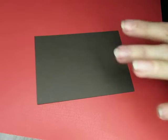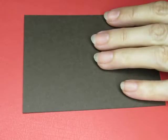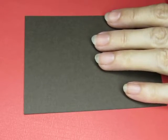What color should I do? Let's do it on, should we do it on brown with a white pen? I'm going to just experiment and let's just do that. Let's do it on brown with a white pen. I don't know if this is going to be any good. This may turn out to be a complete disaster. But, you know what? All you can do is try.